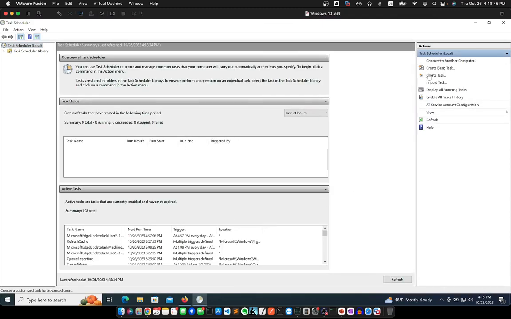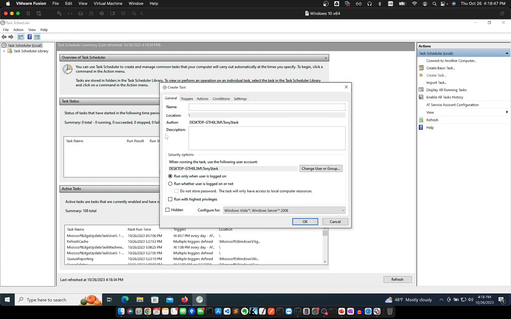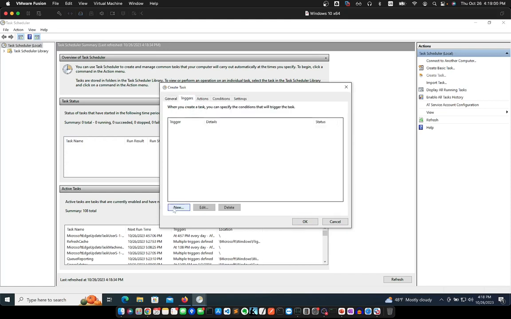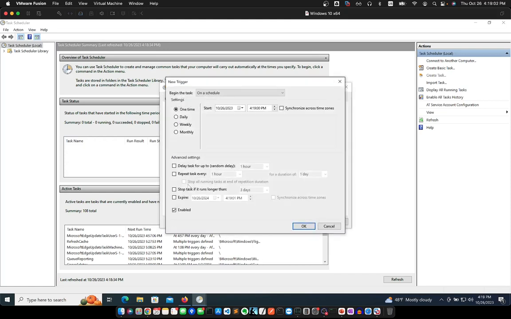So we click create a task over here, and let's say we want to create a task that runs Notepad every minute. So Notepad run, and triggers, new trigger. Okay, repeat task every 1 minute.